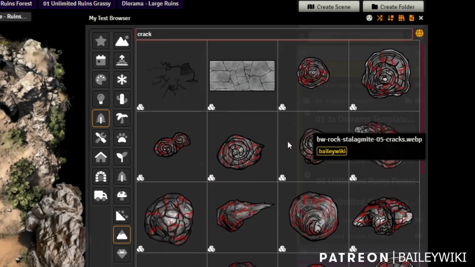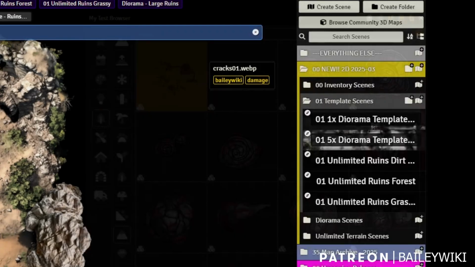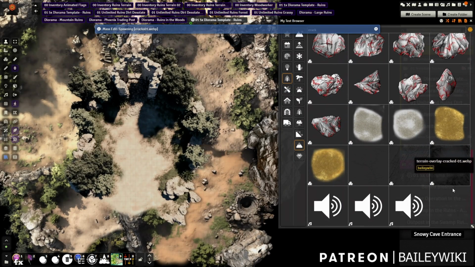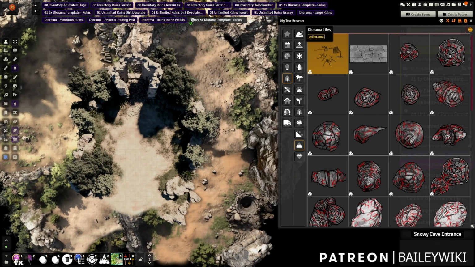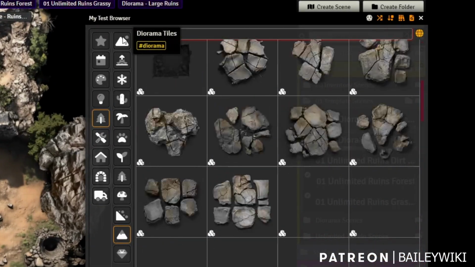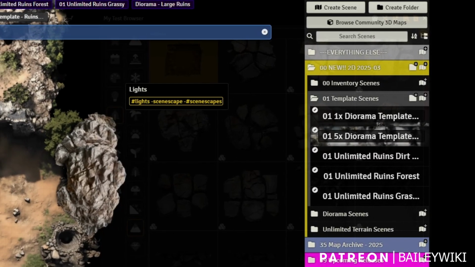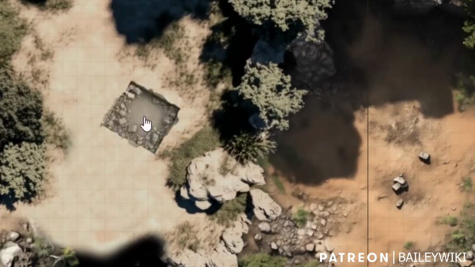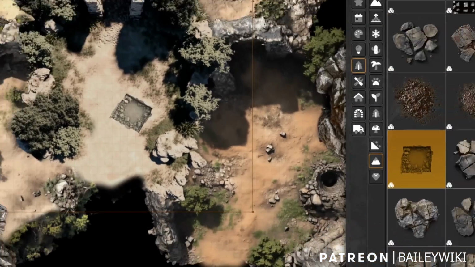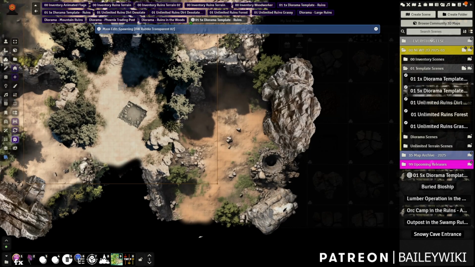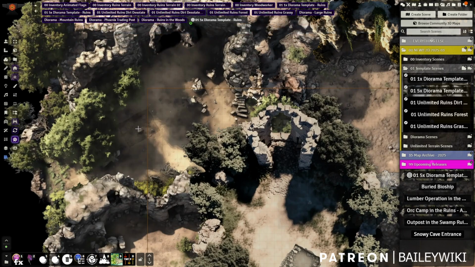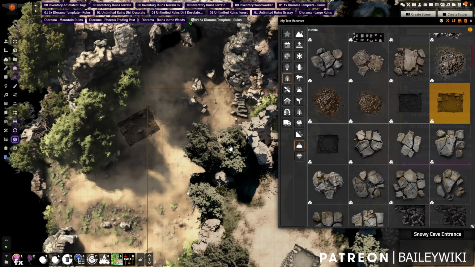Now I'm looking for, since this is a dig site, I'm thinking maybe there's cracks or something, that there's some actual digging going on. So I looked up rubble, and I've got these nice little tiles here that look like maybe this is part of an archaeological site, right? They're systematically digging and excavating in certain areas, looking for pieces of this lost civilization.